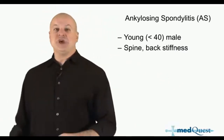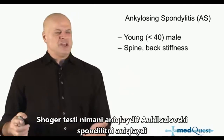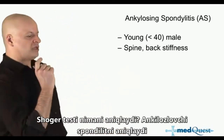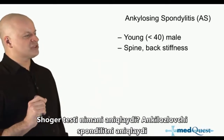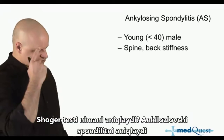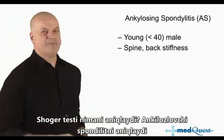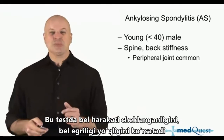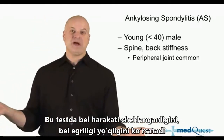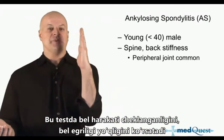And the bend me over is now known as Schober's test. Don't you wish you had described this? That you had been the person that bent all these people over and you measured it and you're like, yeah, you should be able to bend over more than that. But you only got like 3 centimeters out of that. Let's see that again. Here, let me stand behind you and bend. So that's what Schober did, and he basically said you're immobile in your lower spine. Your lower spine is turning into a board with no lumbar curvature.